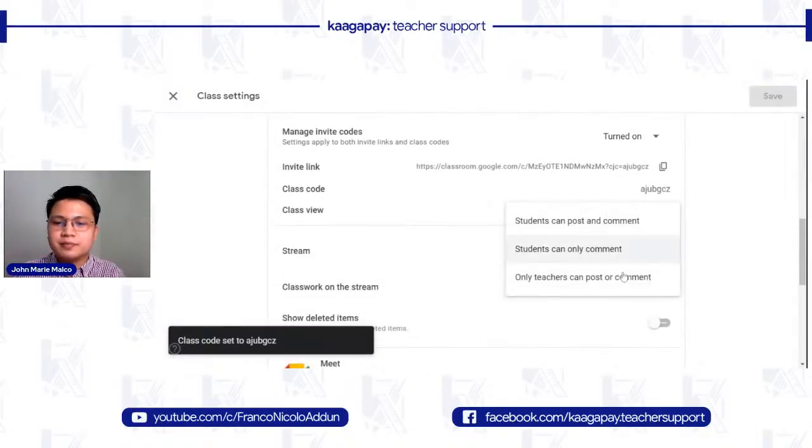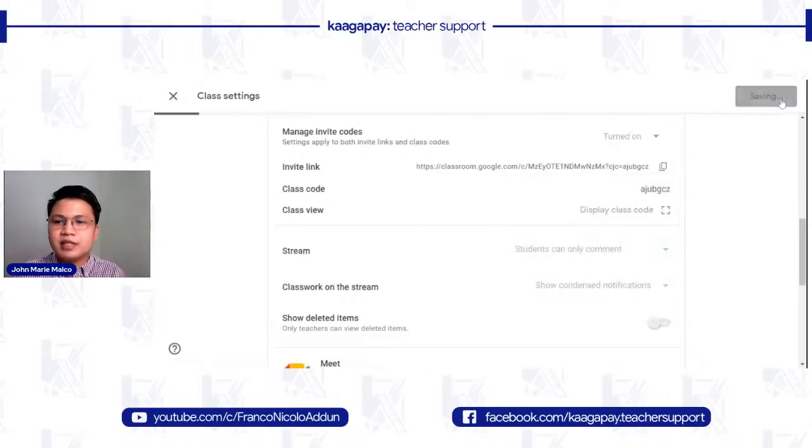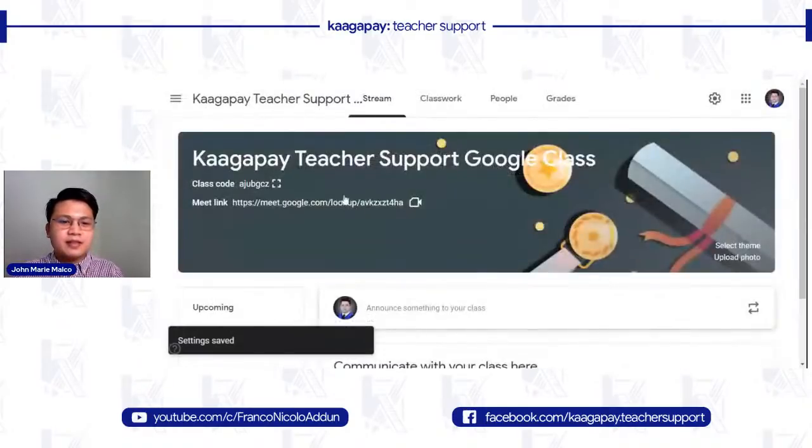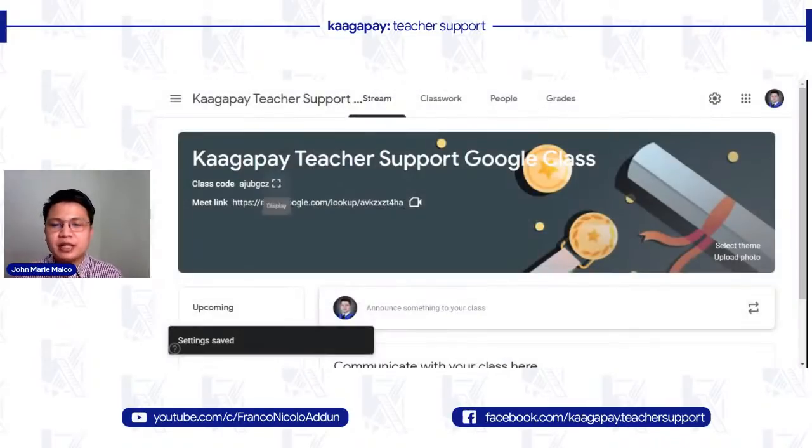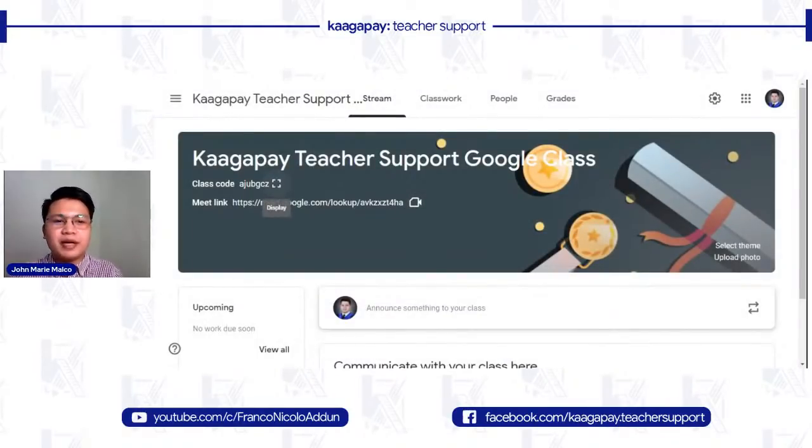Alright. I will just click save. Then, yung ating Google Classroom code ay lalabas na po sa ating Google Stream. Now, every time po teachers na magkaklase po kayo, upon entering the Google Classroom, what you need to do is just click the Google Meet link here in our stream and automatically po teachers, dadalhin na po kayo ni Google sa Google Meet. Alright, so makikita nyo po, nandito po ako sa Google Meet na po and another tab na po ito ni Google Chrome.